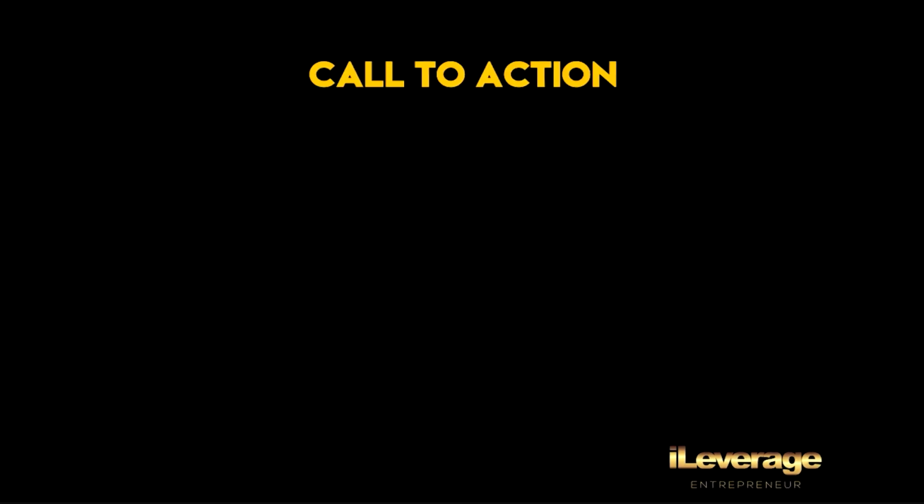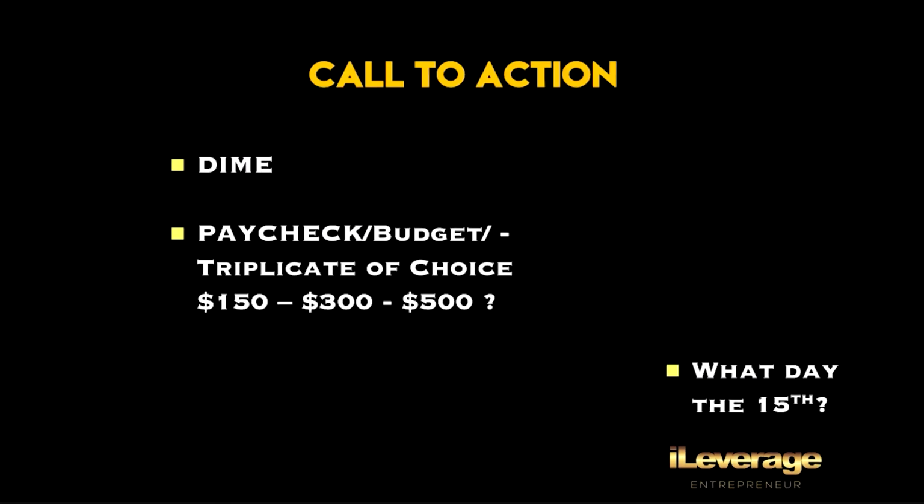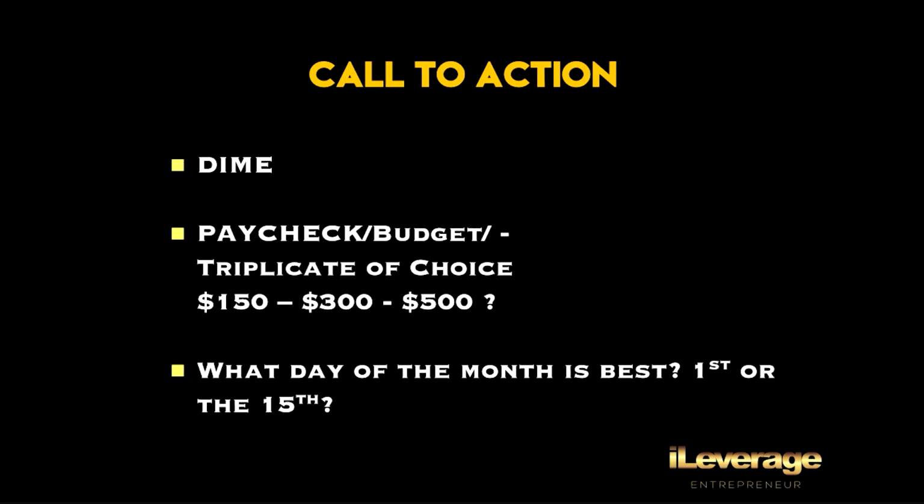So call to action's big. Now, these are some of my favorite calls to action. I call it the paycheck, where you draw a picture of a paycheck, and then you write down, this is taxes, this is your fixed expenses, this is your lifestyle. So let me ask you, a triplicate of choices: which of these sounds like more your budget? 150, 300, or 500? Typically, they'll pick the middle.